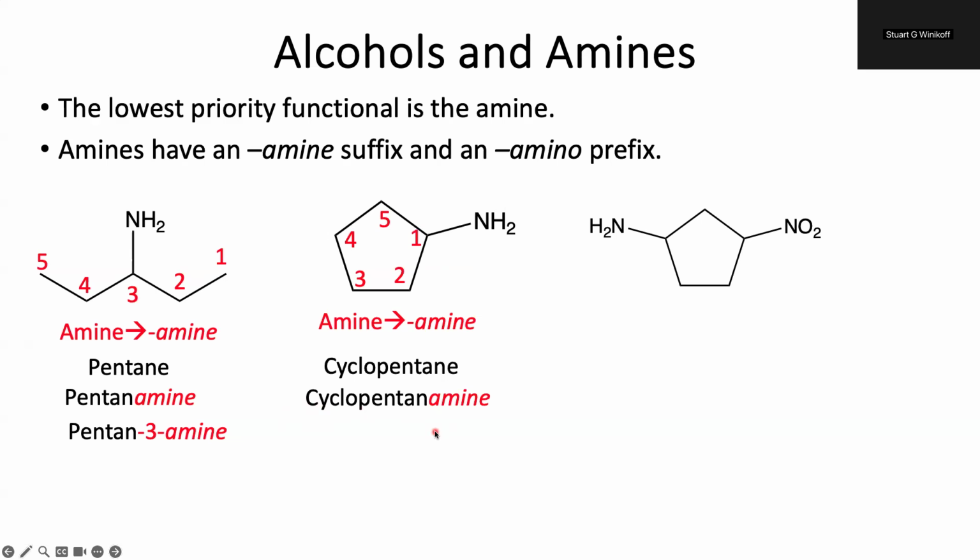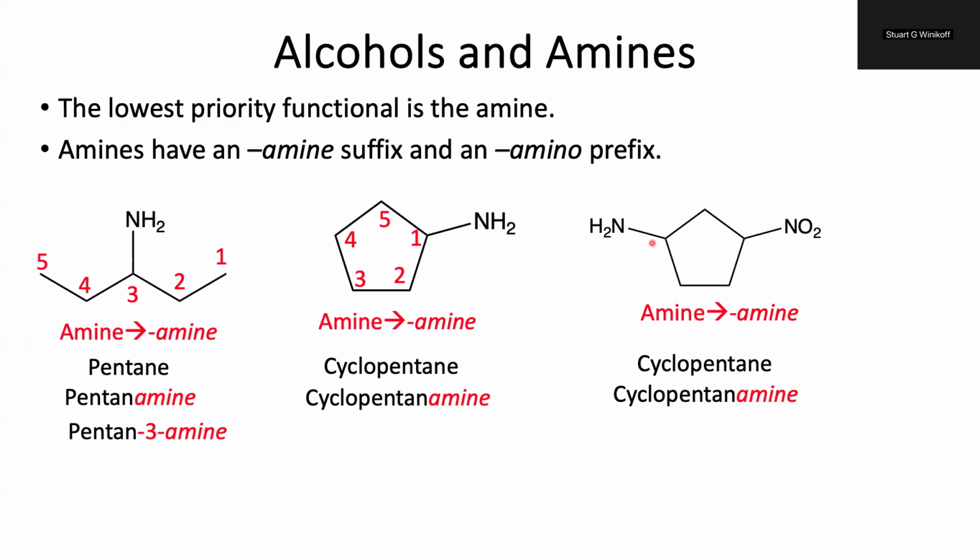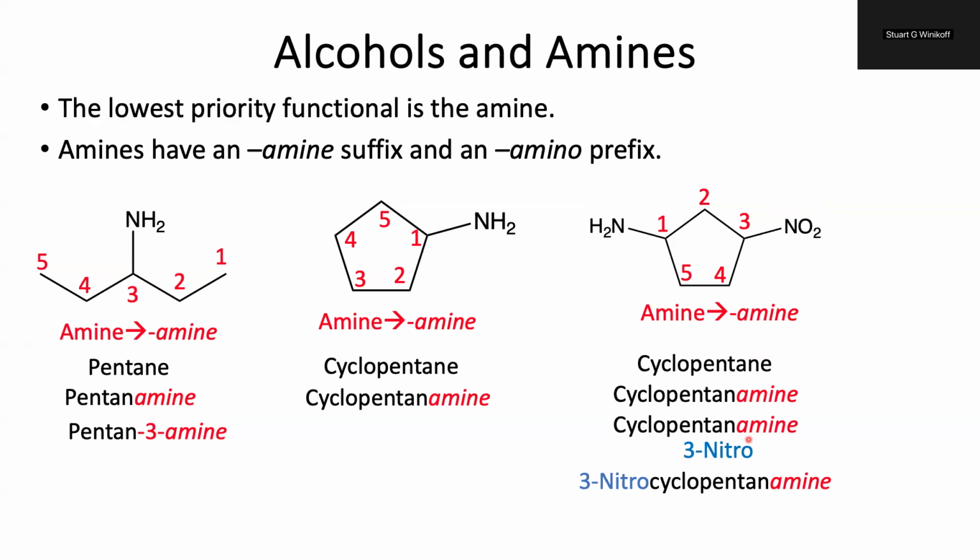Now, for our final molecule, again, the amine is the priority functional group. So again, I have an amine. It's still a cyclopentane. So I still have a cyclopentanamine. However, in this case, when I do the numbering, I do have another group. So this case, I have to add in a prefix of 3-nitro, as I have a nitro group at the 3 position. However, when putting this together, I still don't need to number the nitrogen on the amine, because it is by default 1 since it's on a cyclic compound. So this means that I have a 3-nitrocyclopentanamine. So again, starting simple, working our way towards more complex.